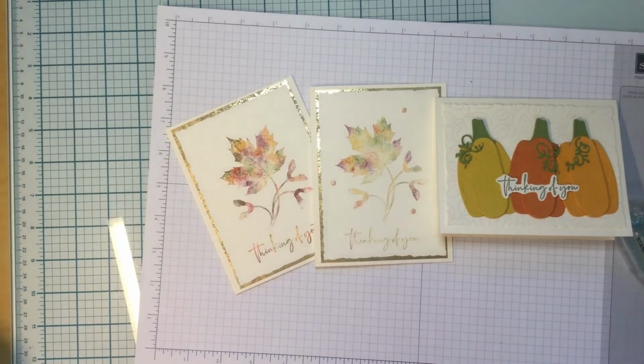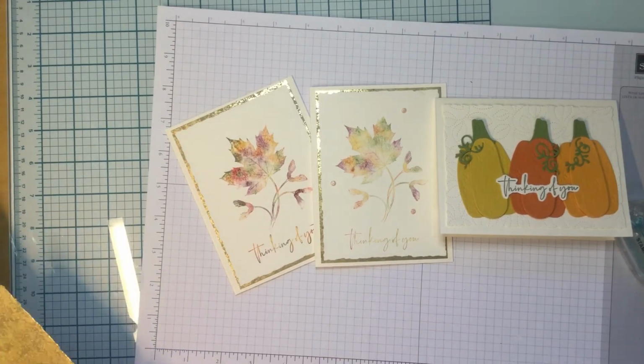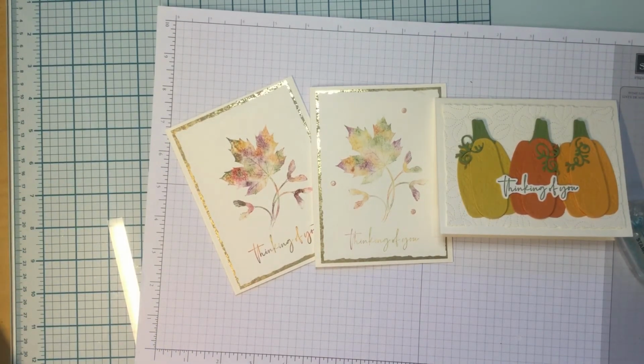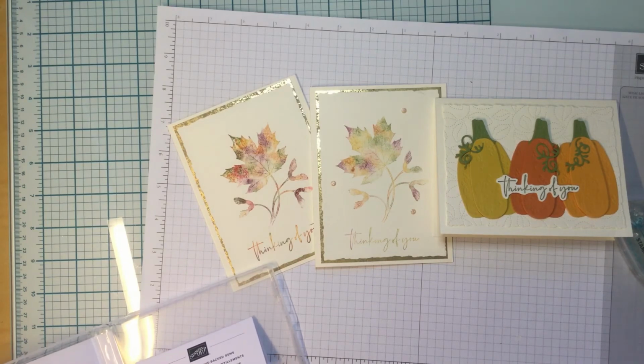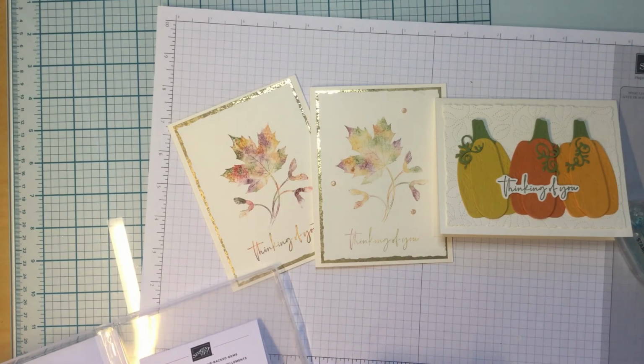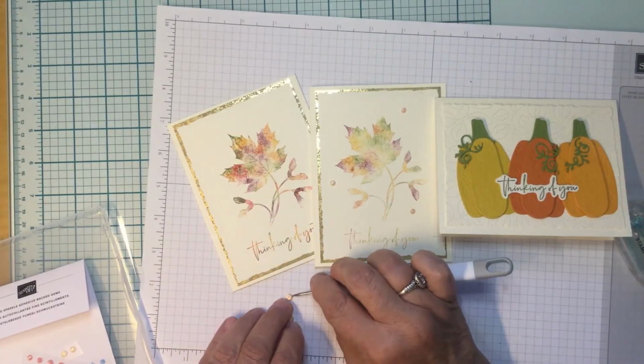Oh, and then I added some of those beautiful gems. Where did my gems go? And since I'm using these, I used up all my small ones. Oh, I used the pale papaya for these. That's right. I'd forgotten. I did not use the Calypso coral. So here they are. Trusty poke tool.